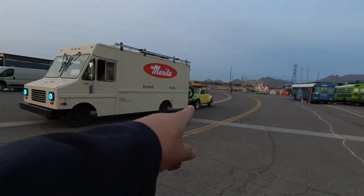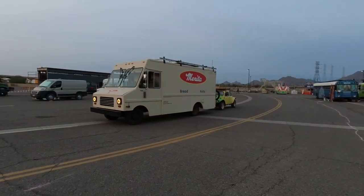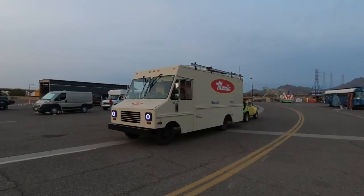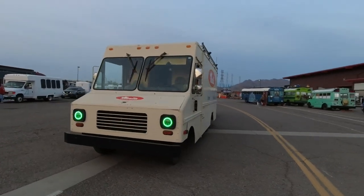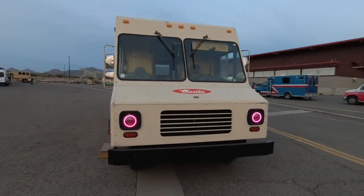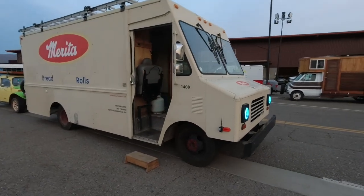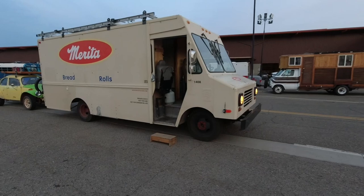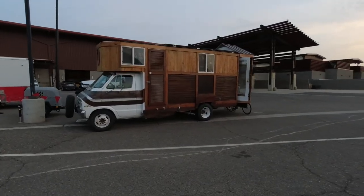I'm going to be moving into that little Beetle right there for a while and traveling in it until we can get a new rig. Like I said, we bought land in Williams, Arizona, so we're moving into more of a van life homestead hybrid over the next couple of years. We will be going back to our property in the spring to continue building our homestead, which is our main focus in the near future.